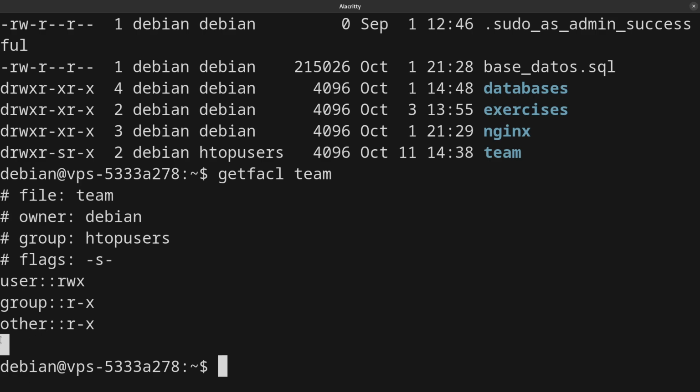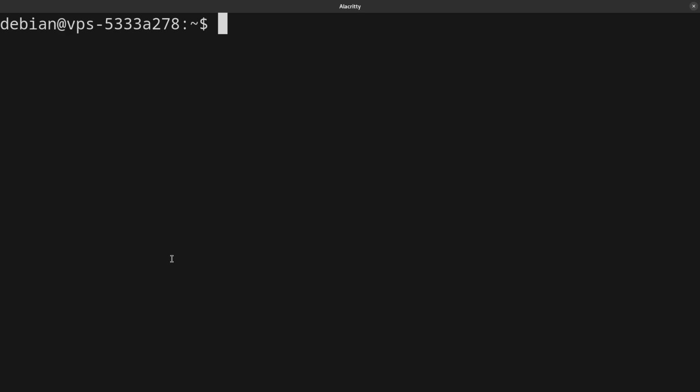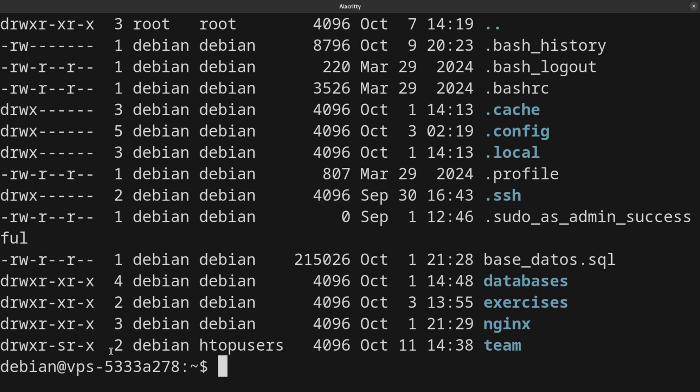Why does this work in this way? Okay, the mask is important because, as you can see, if I clear my terminal and use this one, let's add an ACL to see how this folder changes. To add an ACL, we are going to use sudo. Sudo is important because ACL is going to change permissions, and you know all permissions are important.